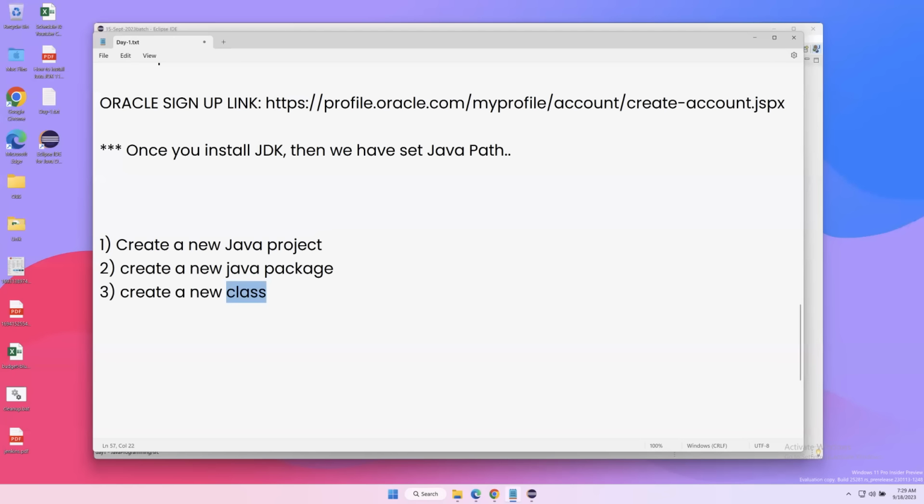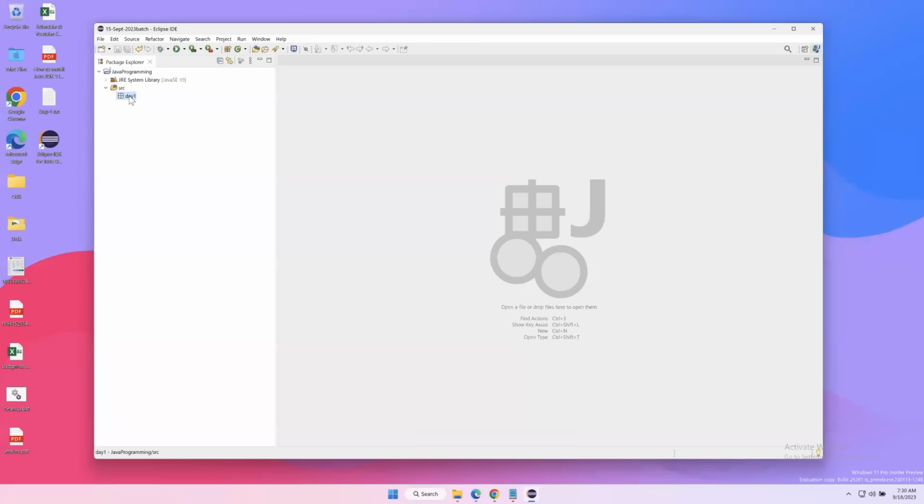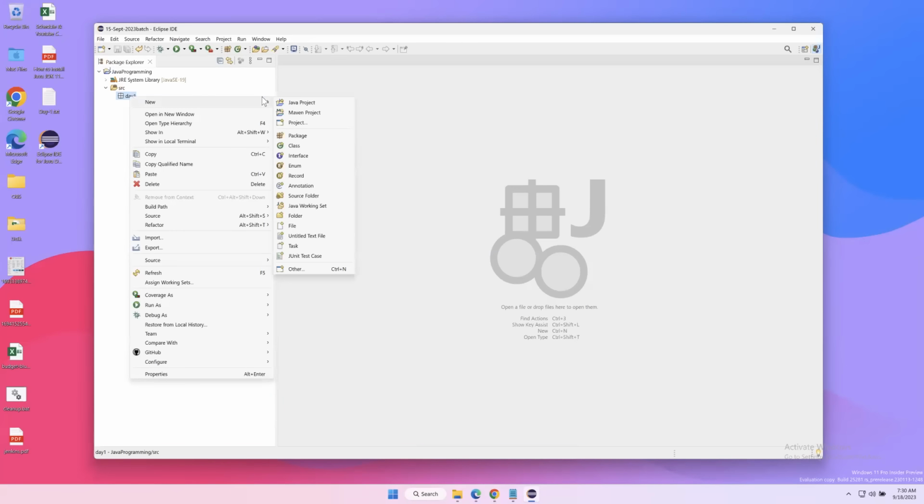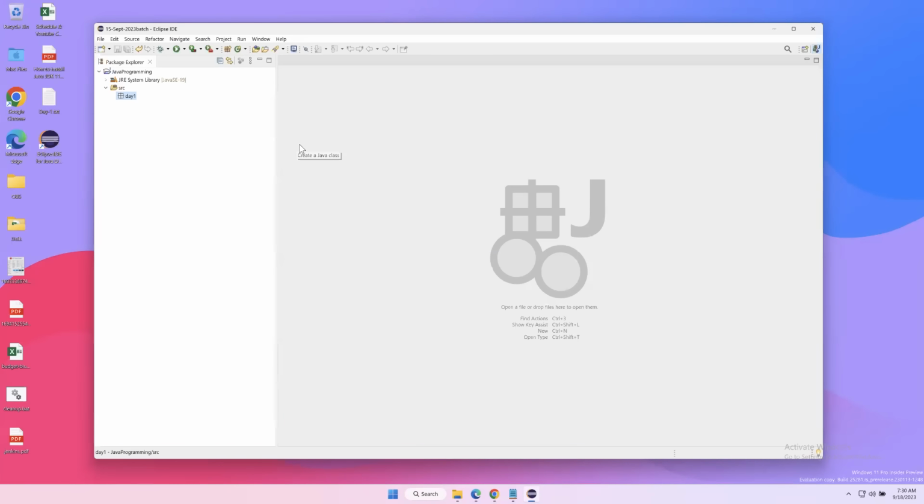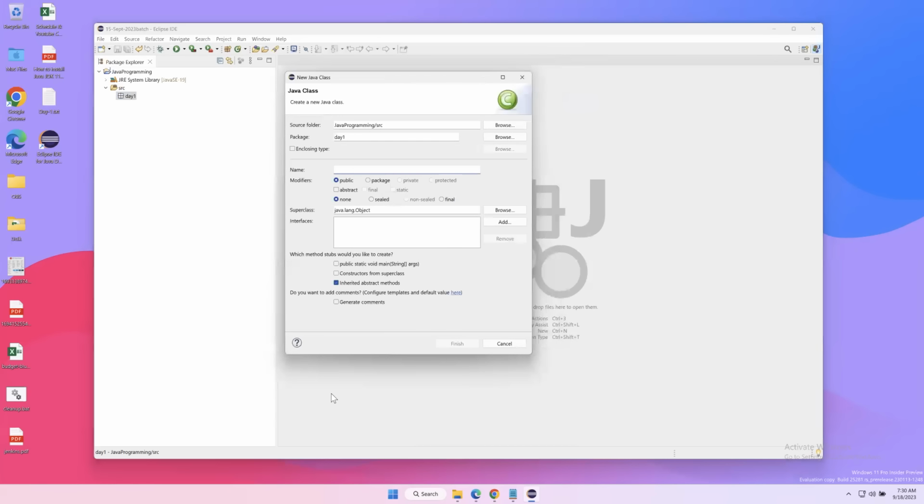Okay. So what is a class? In coming sessions, I will explain in detail. At least for a few sessions, just blindly follow as it is what I'm saying. After a few sessions, you will understand what exactly class means, what is object, all these things. So how to create a new class? To create a new class, under whatever package we created, just right click on it, new. Here you can see class. Just click on this class and this window will open.